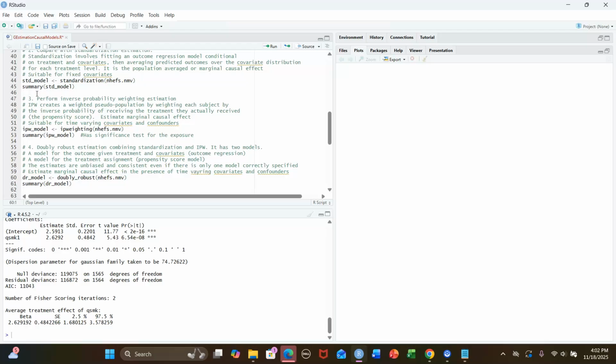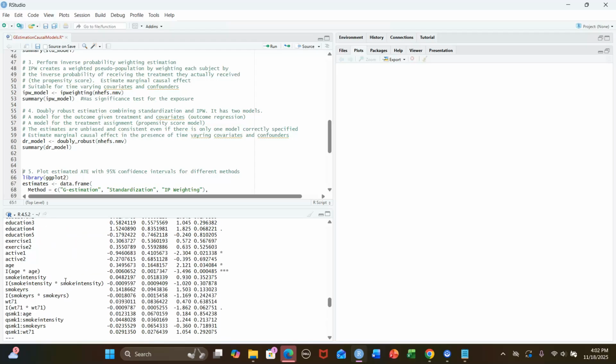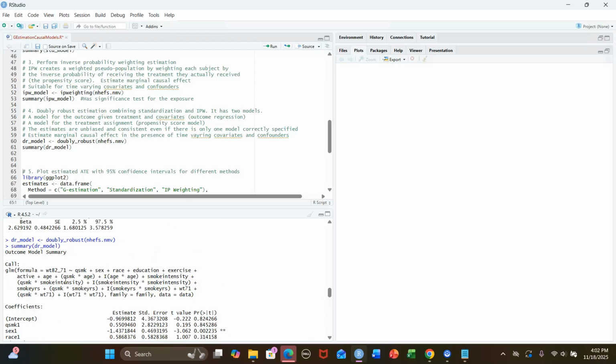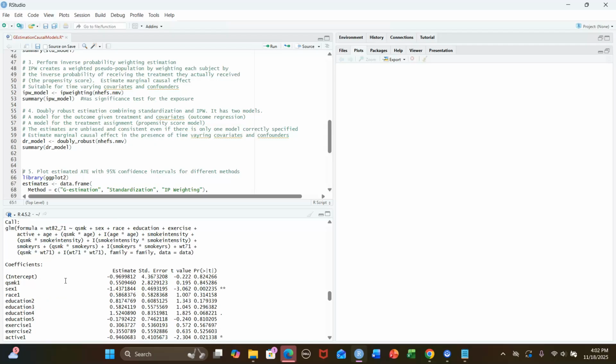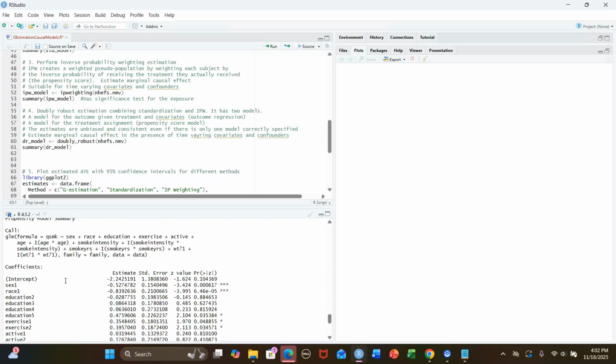We can run it very quickly and we can summarize it. Since this has two models, the output is longer. The first one is the outcome model. You can see this is the weight change regressed on the exposure plus all the other covariates. And the second model is the propensity score model.